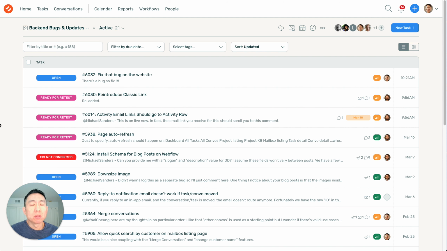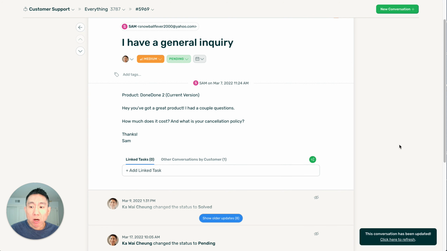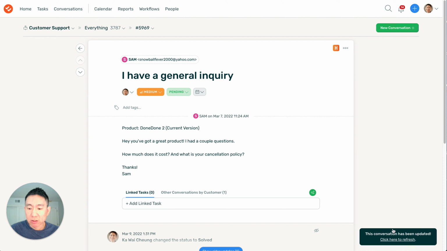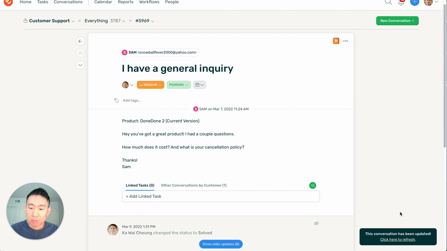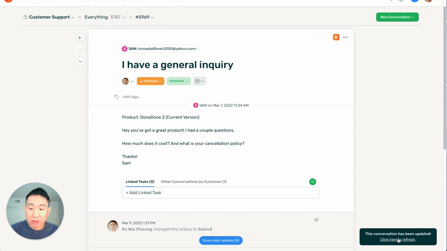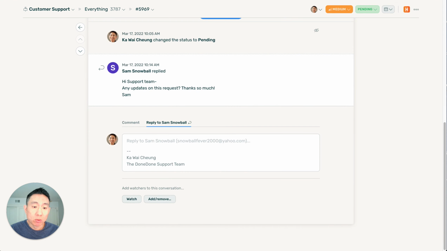Now things work a little bit differently for the detail pages. If you're on a conversation or task detail, we won't auto refresh the page, but instead you'll see a little bubble pop up. So if you're on a conversation and you're looking around, or trying to type a response and something changes, you'll see this little bubble pop up and it'll bounce a couple times initially. And so once you click on this, you'll actually see that not only does the page update, but it will scroll you down to whatever the new updates were for that conversation or task.